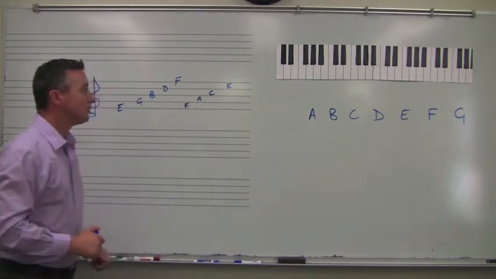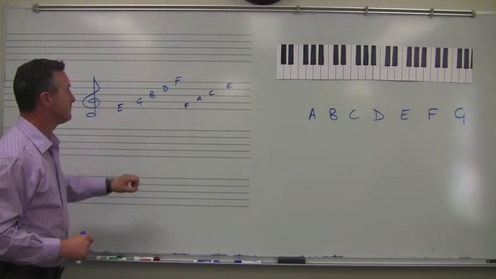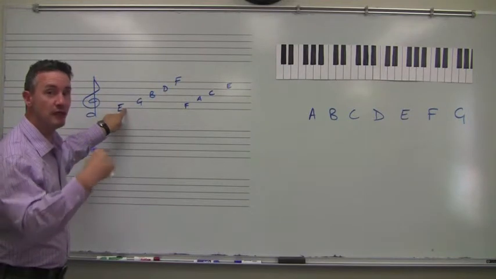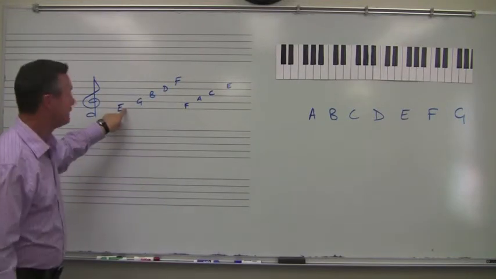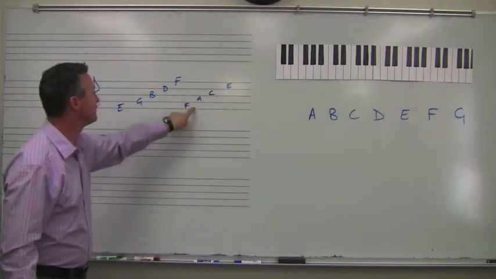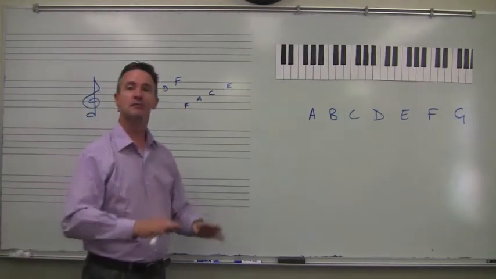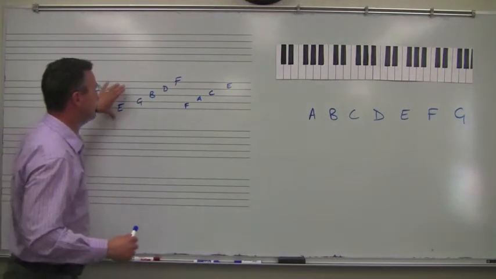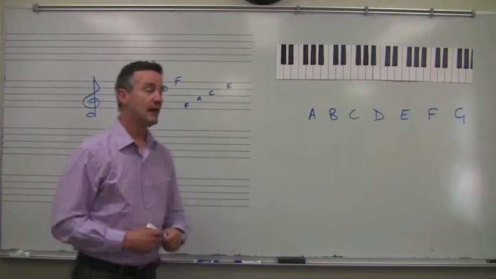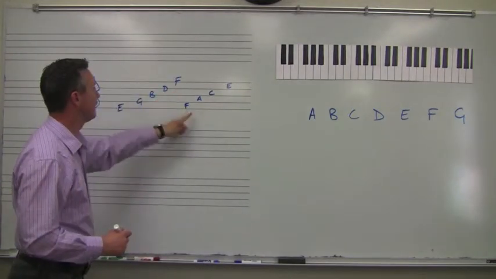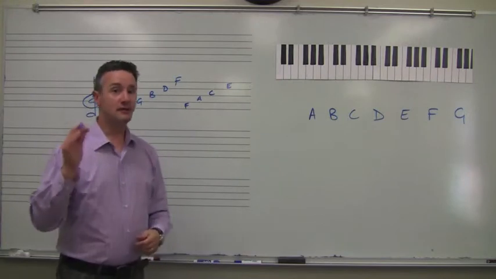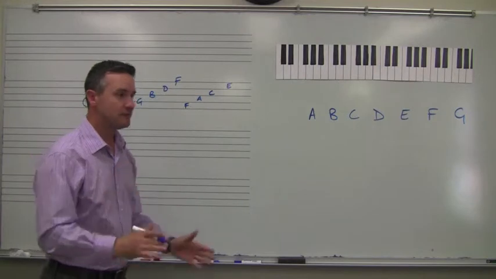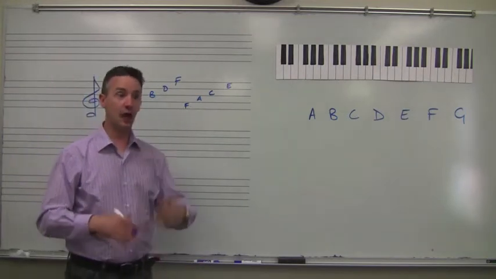And so as we look through at these lines and spaces, we will notice that those sounds, those notes, recur at different points. So E is here, E is also here, F is here, F is also here. We'll define that a little bit more again in later videos. For now, the concept is we have a clef. That clef determines certain notes. And those notes are E, G, B, D, F, and F, A, C, E. You need to know this clef. This clef is important. It's going to be used constantly in our understanding of music theory.